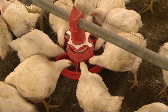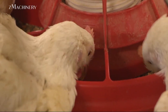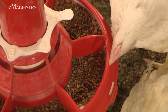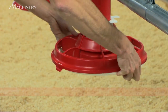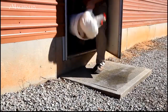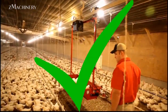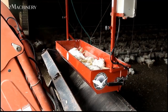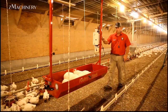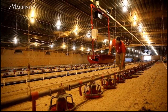In any livestock operation, some mortality is inevitable. However, how it's managed can make a massive difference in terms of hygiene and animal welfare. That's where the Poultryhawk Deadbird Removal System comes in. This remote-controlled cart enables quick, hands-free collection of mortalities. Its tilt-and-dump mechanism minimizes contact and speeds up the process, reducing the risk of contamination and disease spread. The Poultryhawk is particularly useful in large broiler houses, where physically removing birds manually can be time-consuming and potentially hazardous. Efficient mortality management is key to maintaining clean, safe, and biosecure housing conditions.